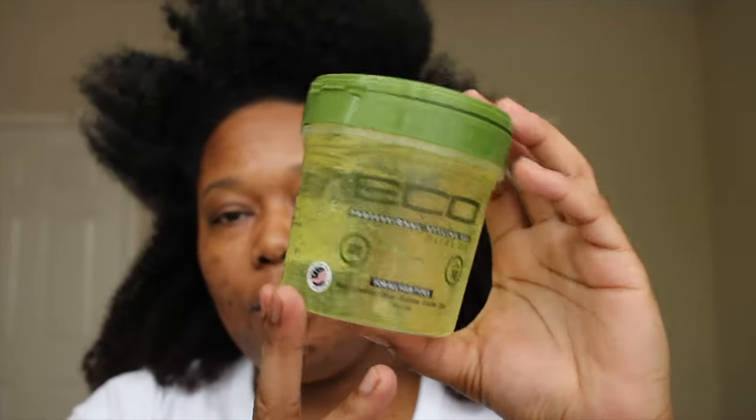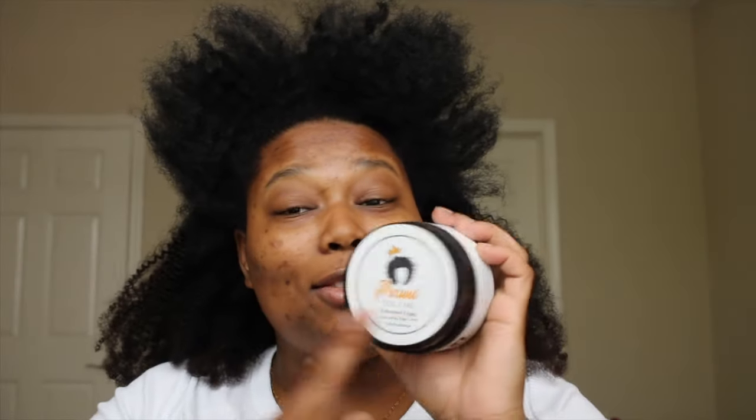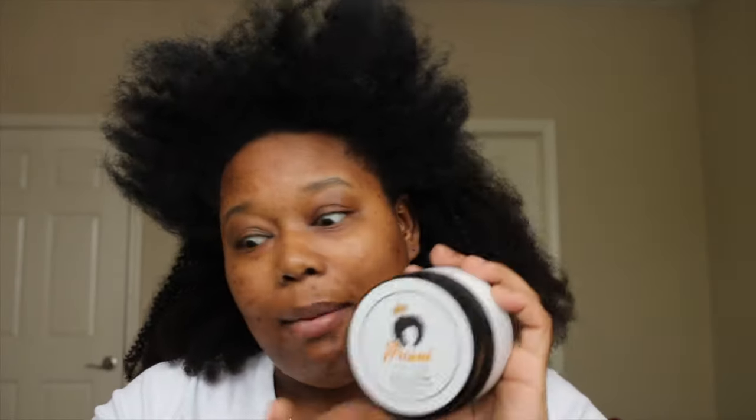So now we're gonna get this part together and do our makeup, okay? I'm also gonna trim these ends a little bit because I need to shape it. I'm just gonna use some Eco Gel to get this ponytail slick, and then I'm going to use my Arcani Coil Care Edge Control. This edge control is top tier for me.